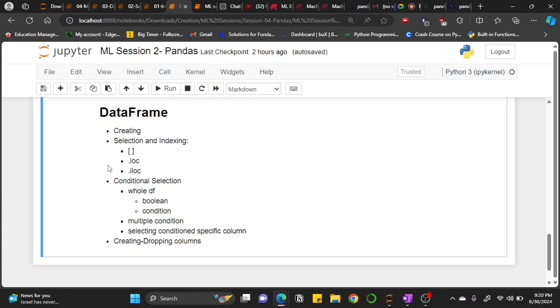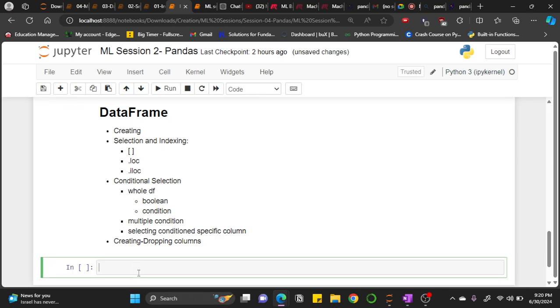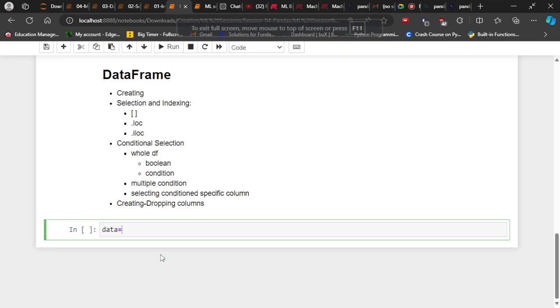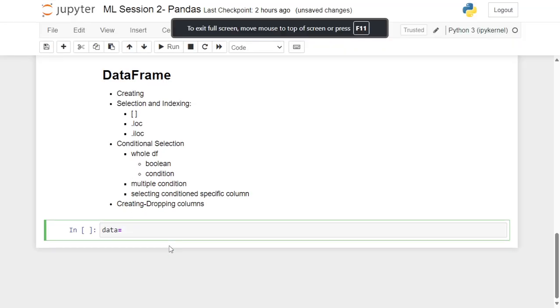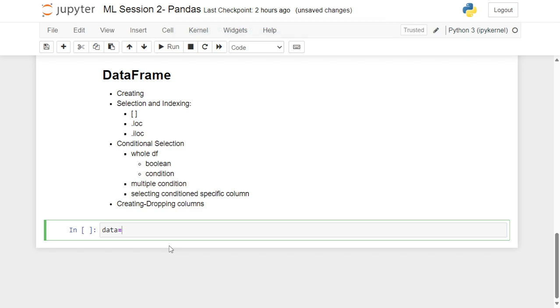So let's begin by creating a data frame. Now in this one I'm going to take a different approach. Let's create our data from NumPy. Remember NumPy. If you've forgotten that, go to my YouTube channel. I have posted the link in the chat box, see the session, or Google it, see other YouTube videos, but get an idea of it.